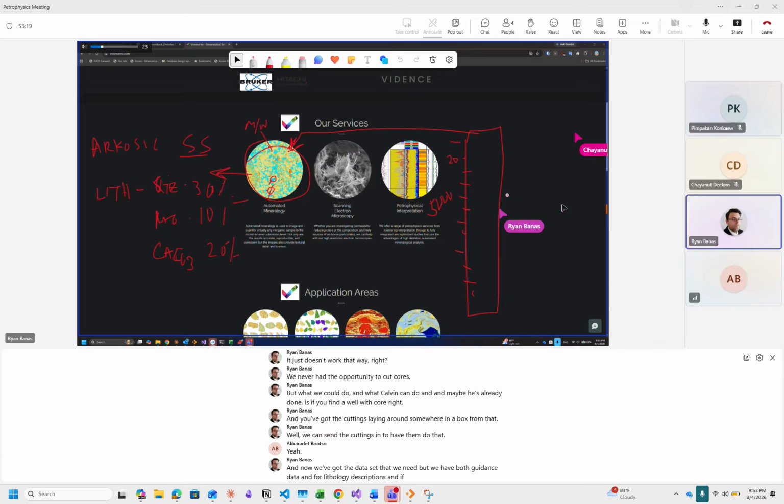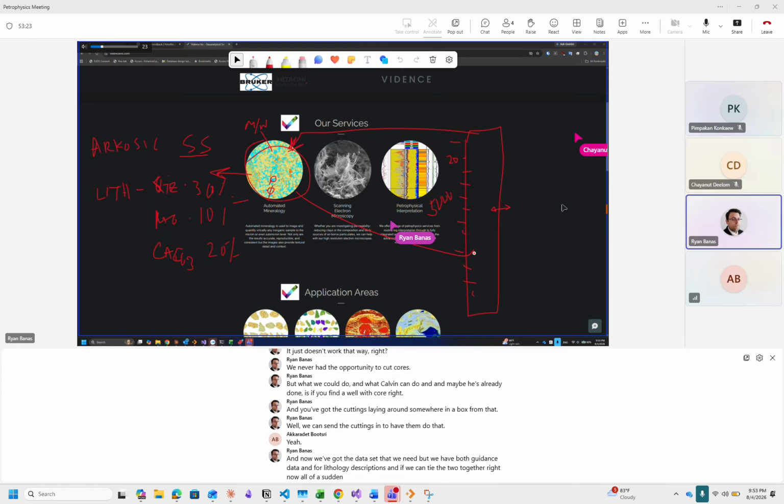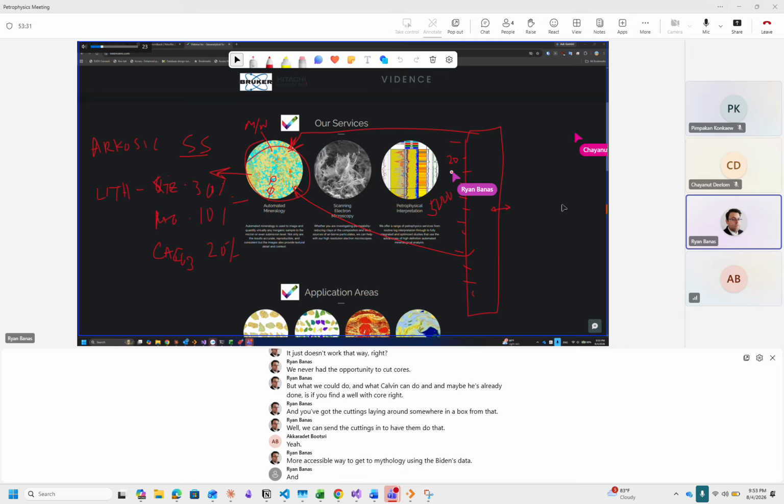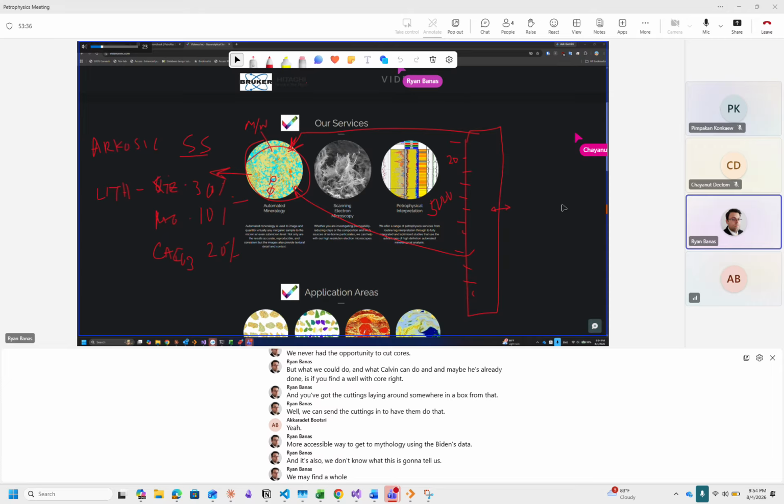And if we can tie the two together, right? Now all of a sudden we have an even cheaper, more accessible way to get to lithology using the Vidance data. And we don't know what this is going to tell us. We may find a whole bunch of interesting things happen, right?